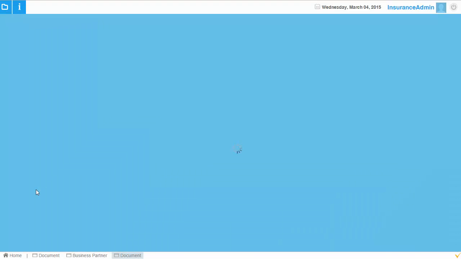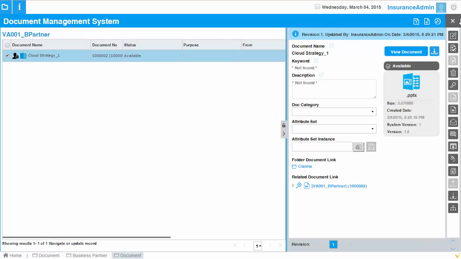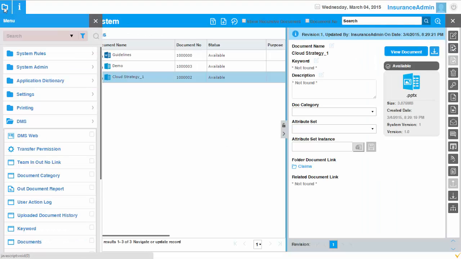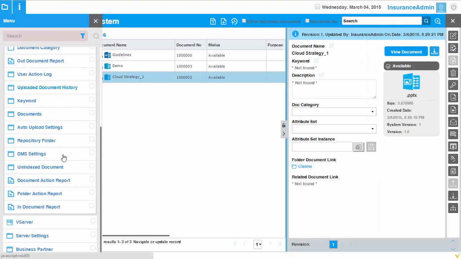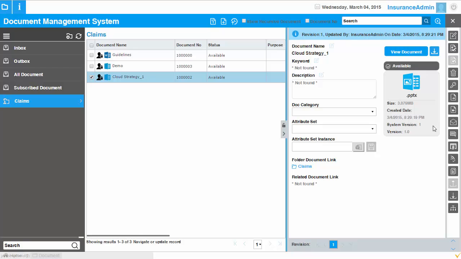And if I look at this one and I want to view that document, you can see that this was a document which has been attached to this. So actually, this is one window. Actually, this feature is available to all the windows, even if you decide to create your own windows, which you can actually do in the DMS. You can create any type of functionality and attach the documents to any type of window that you have.